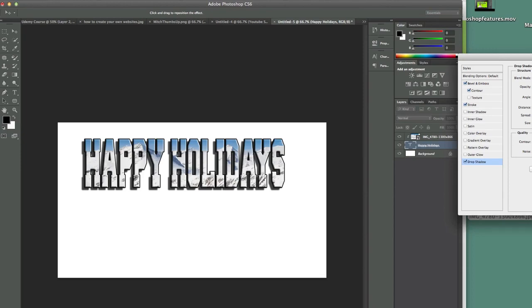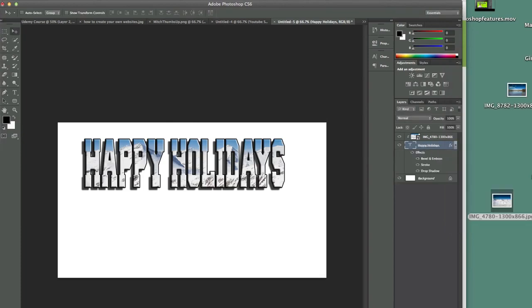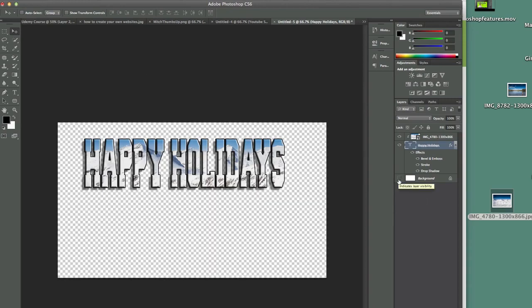Then all you would have to do is go up here, first click OK, then go to File and click Save for Web. And then just save it. And you would probably want to turn this background off. That way it would just give you the transparent background, and then you could add your text wherever you wanted it and wouldn't have that white background to deal with later on. That's how you use a clipping mask.